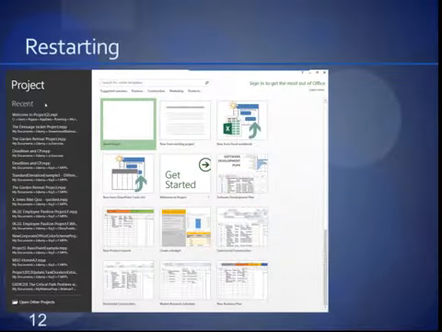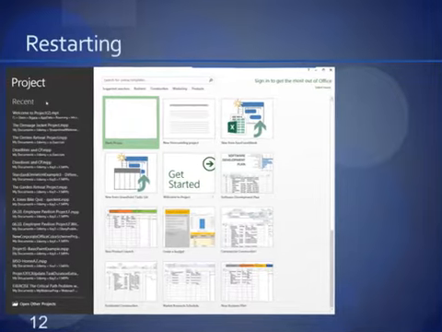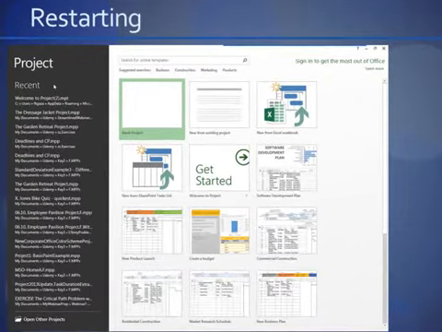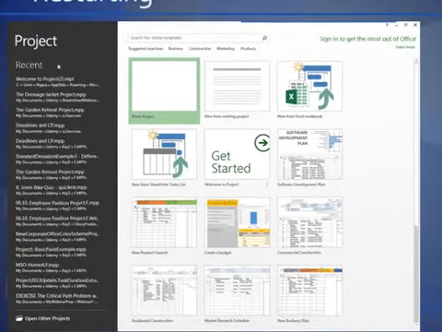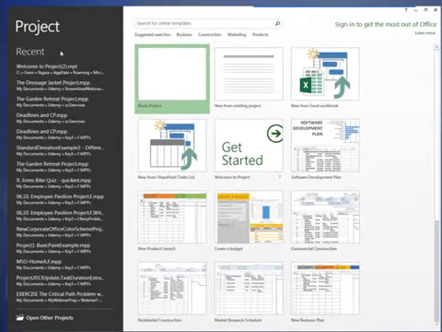Okay, so now going full circle. On the first time experience you have with Project 2013, if you exit Project by clicking the Close Application X box in the upper left-hand corner of the window, and then restart Microsoft Project 2013, the next time you come into it, you will not be in the intro tutorial. You'll see a unique sort of combo view Backstage, consisting of items in the Open tab and the Recent tab of the Backstage. So why this different combo view for the Backstage startup? Why not just the Open tab or the Recent tab?